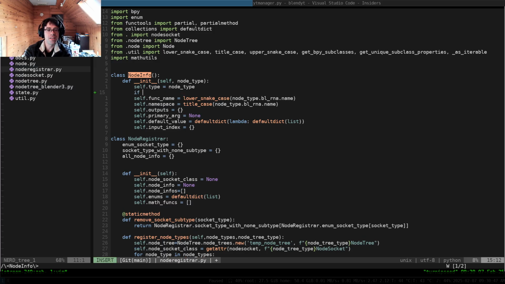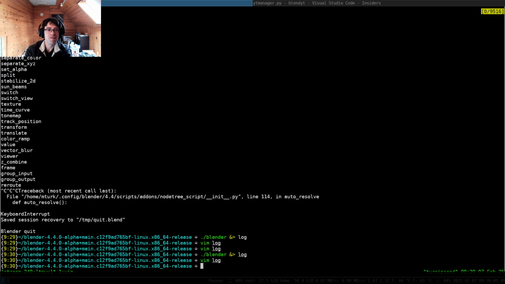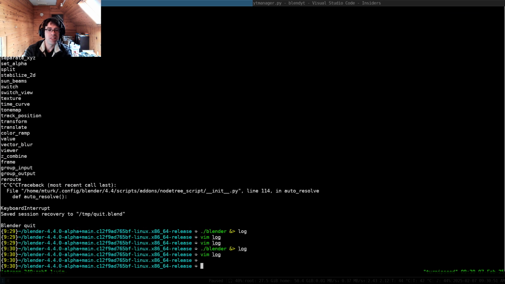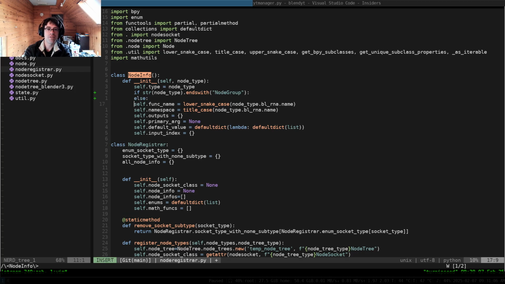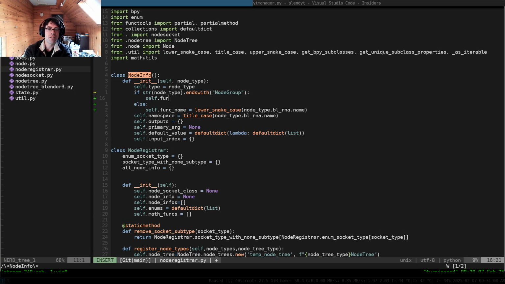If string node type ends with node group, and else the func name equals lower snake case node type dot str.